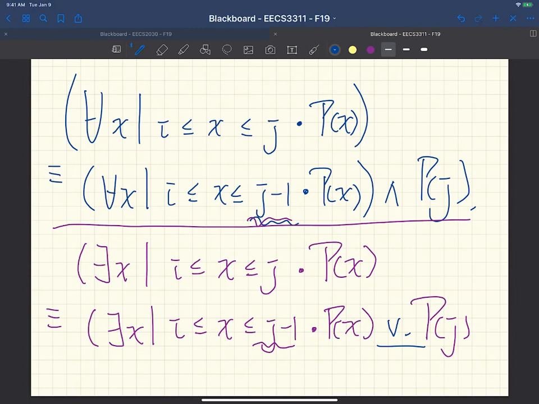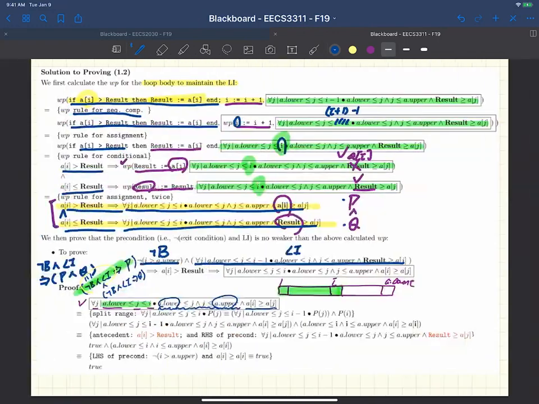So these two rules will not be given to you, so you better understand them. Of course, you don't have to memorize them. You just want to understand conceptually what you really mean by splitting the range. After this, this final detail I want to point out in exercise 1.2. We're basically done. As long as you understand this particular property well, then we are almost done for that exercise over here.